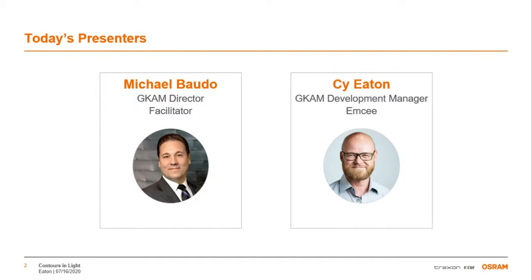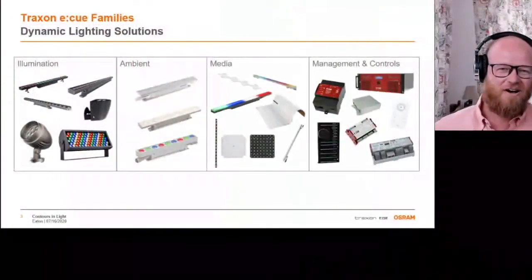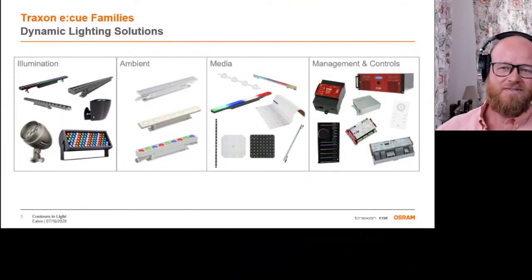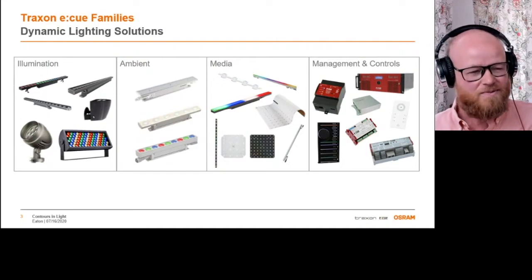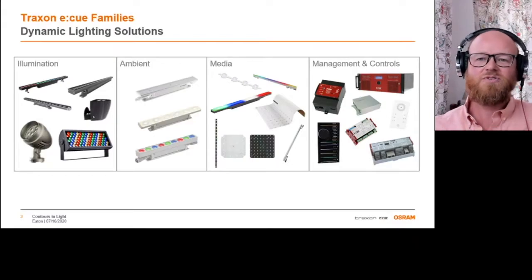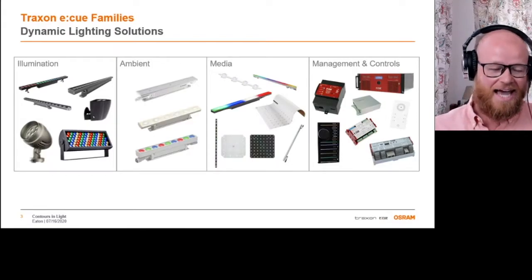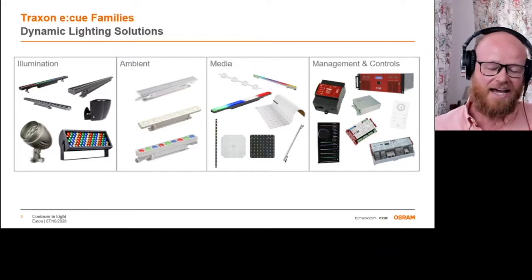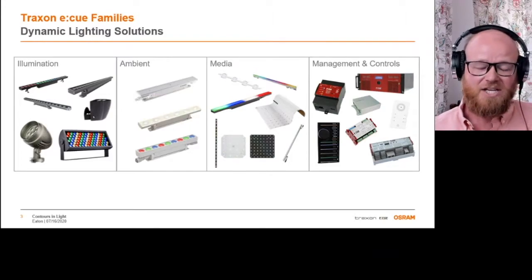Cy, it's all yours. Thank you, Michael, and top of the day to all of you, whether it's morning, afternoon, or evening, wherever you are. It's so wonderful to virtually see you today. Last time we met, we were talking about 2- and 3-dimensional lighting. For those of you not super familiar with the Traxon EQ family, you can simplify it into 4 general categories: illumination, ambient, media lighting, and of course, lighting management and controls.